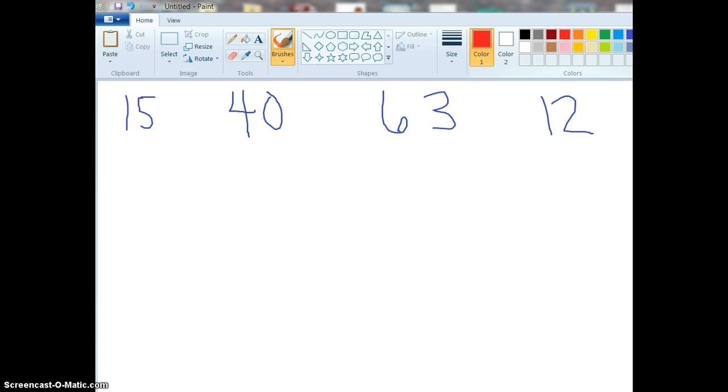So we'll start breaking each number down. 15 we can break down as 3 times 5. 40 we can use 8 times 5 or 10 times 4 or even 20 times 2. I use 10 and 4. 10 we can break down a little bit further as 2 times 5. And 4 we know is 2 times 2.